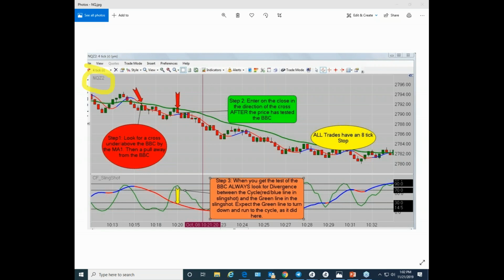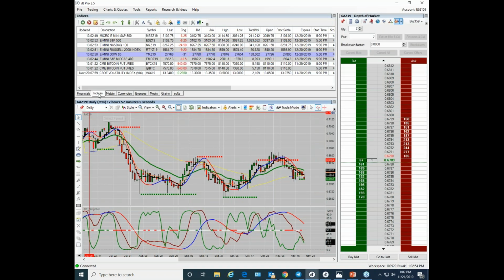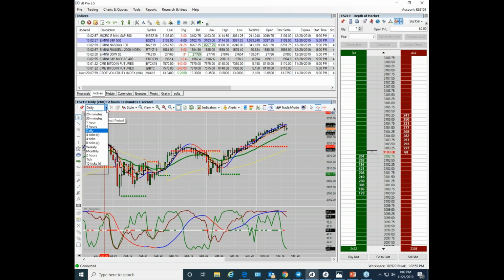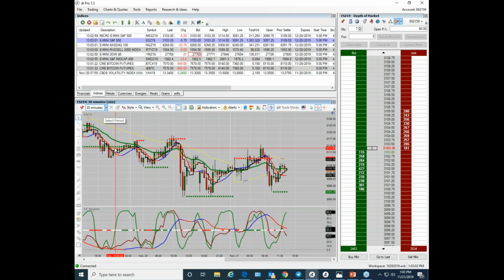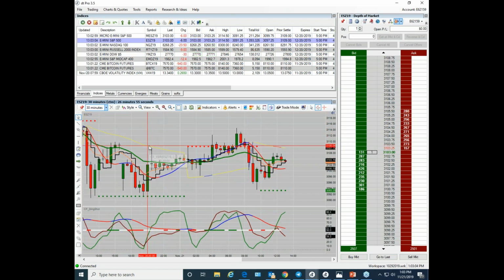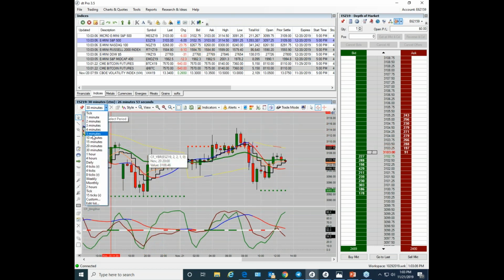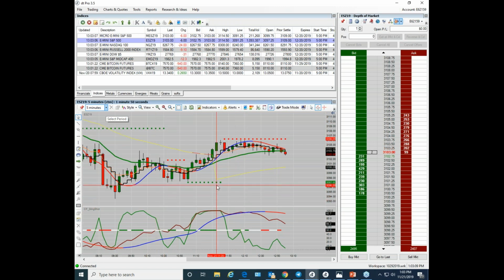First order of business is to get you on the correct time frame. We are on a 4-tick range chart. If you have DtPro, how do you get the 4-tick range chart? My gut feeling is you're probably on a time-based chart. You might be on a daily, or if you're following logic, a 30-minute chart, or even a 5-minute chart if you're following the logic 24/7. Next to the time frame, there's a little drop-down box. Left click on it and go down to custom.